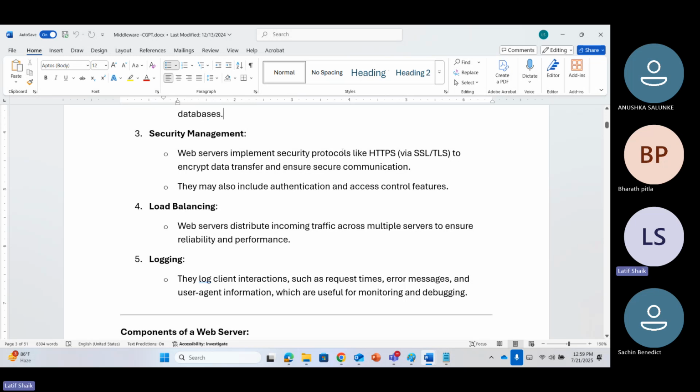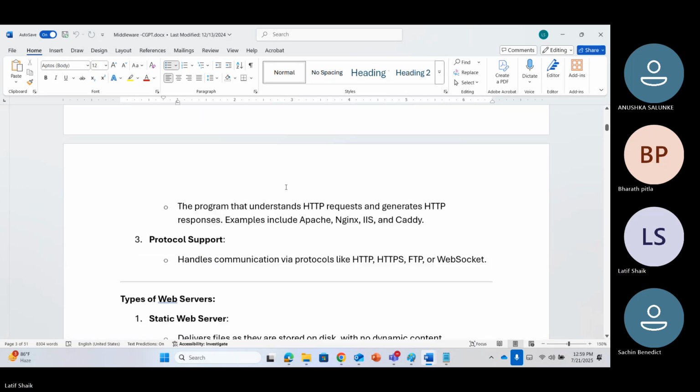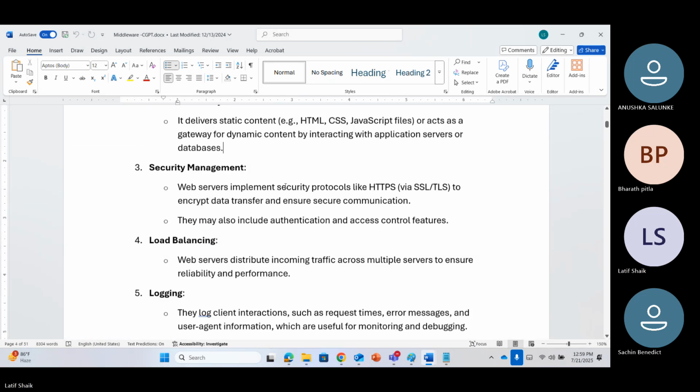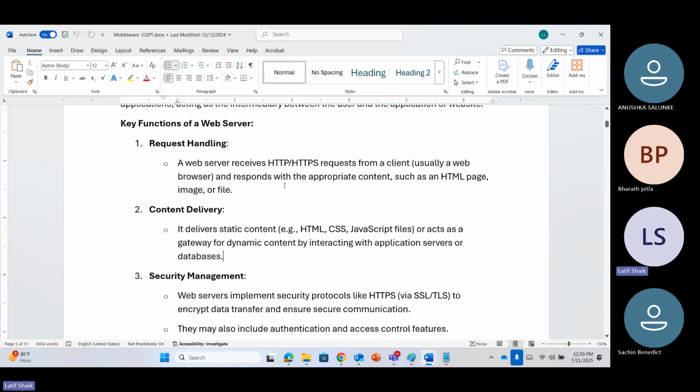Error messages, wrong URL information, and process related information logs will also be created. So logging is also one of the parts. These are the main points of your web server.